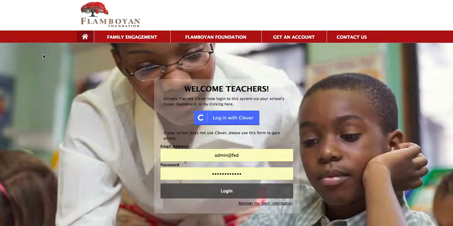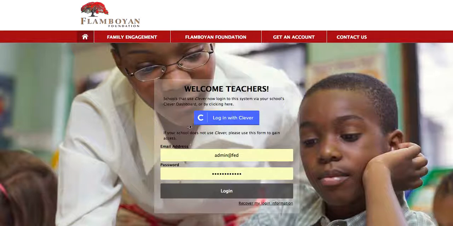Flamboyant will be partnering with Clever in school year 18-19 to improve the roster and data maintenance experience for our partner schools. Clever is a data partner that provides a secure pipeline between a school's data system and other learning applications such as FamilyEngagementData.org to ensure integration between the systems. This means that Felts will no longer have to input and update student and teacher rosters for the year, as those uploads and changes will automatically appear in Clever within 24 hours of when they are made in your school's student information system.